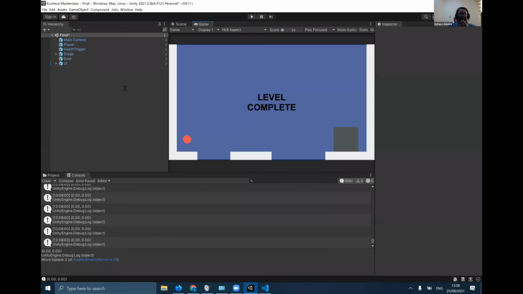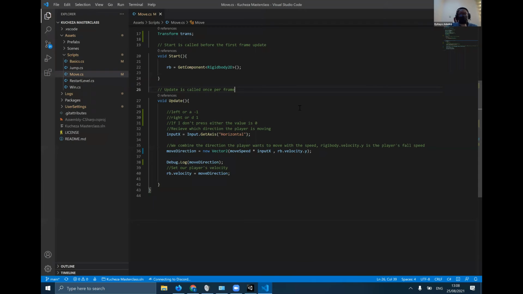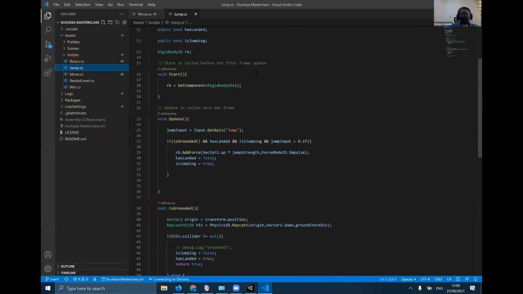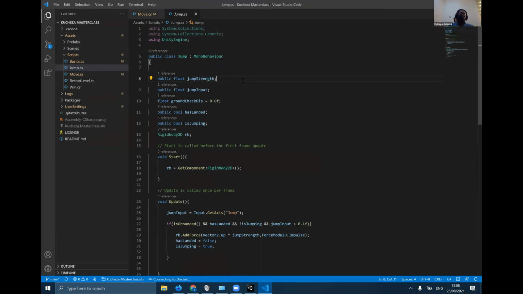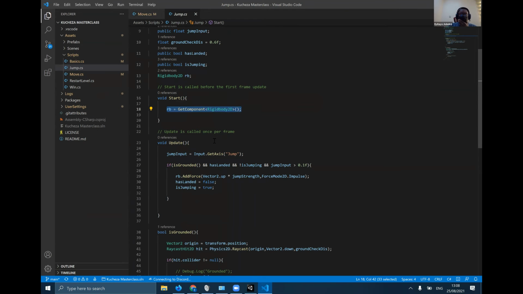For jumping, it's a bit more complicated. In fact, a lot more complicated. So I won't go too into detail. So again, we've stated our physics handler, and again, we are using an axis. So what does the jump axis actually look like?